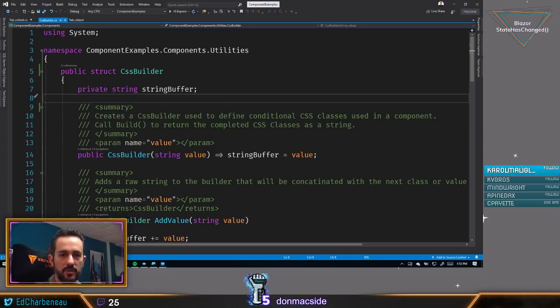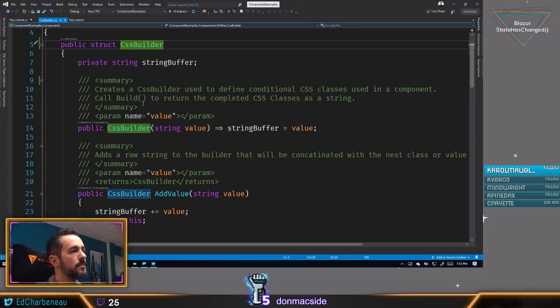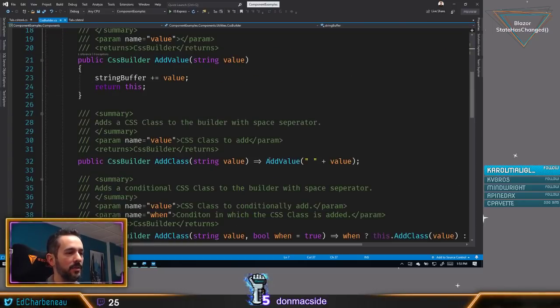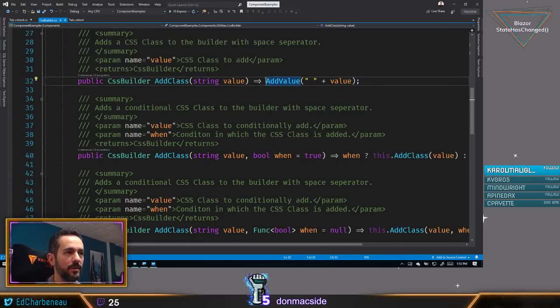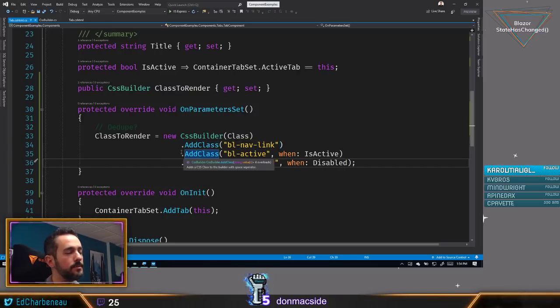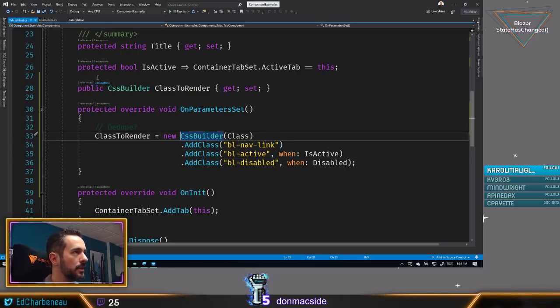Right, so we've got the struct. And essentially what we've got is a string that's used as a buffer. We concatenate to it through a couple fancy named methods. That's all we're doing. We're just giving meaning to this concatenation, semantic meaning to it. Instead of all these plus space, plus equal, or plus class name everywhere and then having to trim it, we're just giving semantic meaning to it, which is all this does.